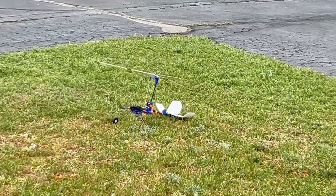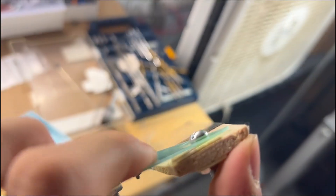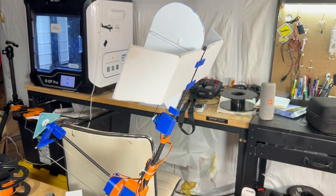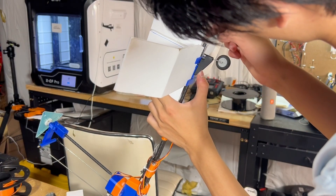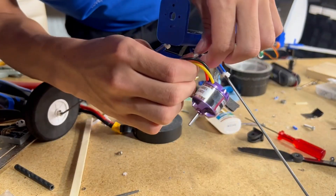After those successful flights, I decided to make a few changes. First, I made a new fiberglass rotor head because I suspected the current one was getting worn out, hoping fresh fiberglass would help rotor performance. I also changed the whole tailwheel setup because I could already feel the wheel getting loose and tilting while taxiing. And because the motor was overheating really badly, I switched to a lower KV motor with an optimal propeller, which should be more efficient since this aircraft flies pretty slow.